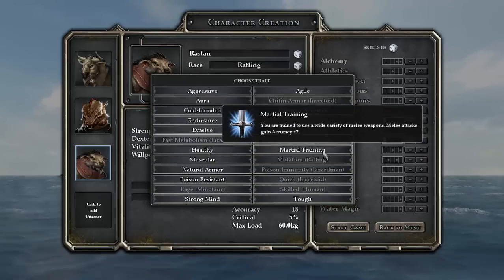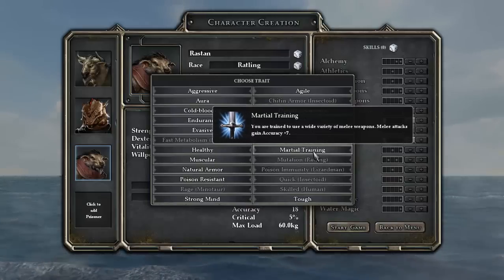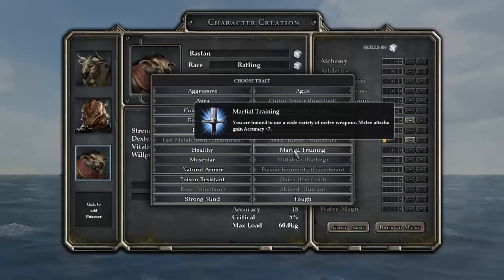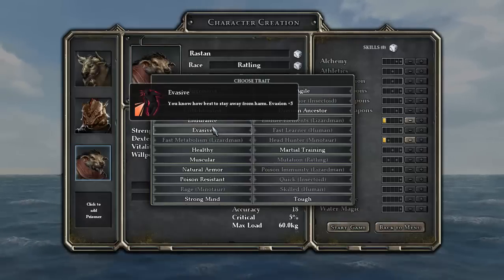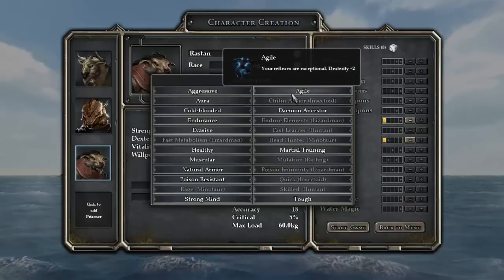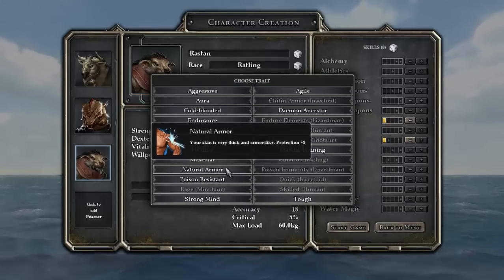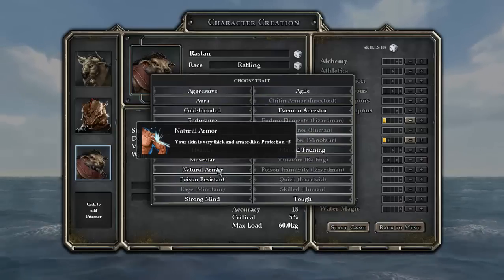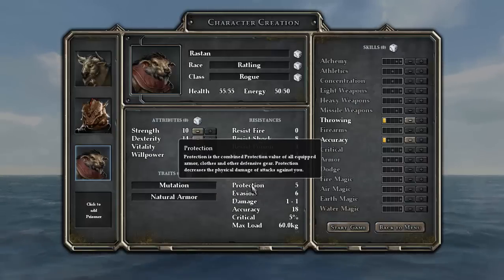Okay, now for his other ability, we're also going to give him something that's going to help with his accuracy. Would be great. Melee attacks. He may be using predominantly ranged weapons, but he may switch, depending on how the battle goes. Endurance increases carrying capacity. Evasive, evasion +5, damage +4. Energy, we have agile, which has dexterity +2.